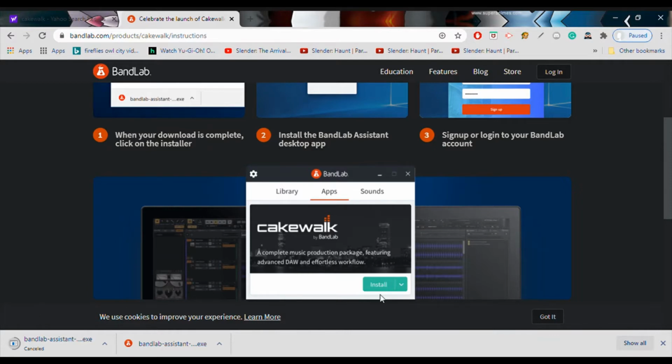Now, some of the cons for using Cakewalk is that it might be difficult for beginners to learn at first, which is why I'll give you a little bit of a tutorial on Cakewalk in just a minute.